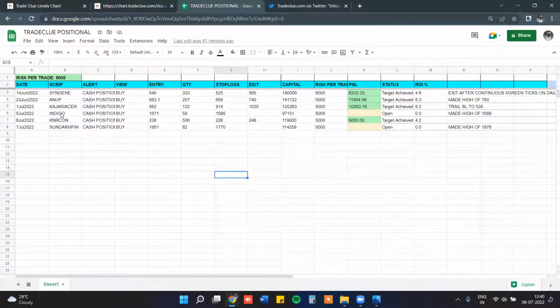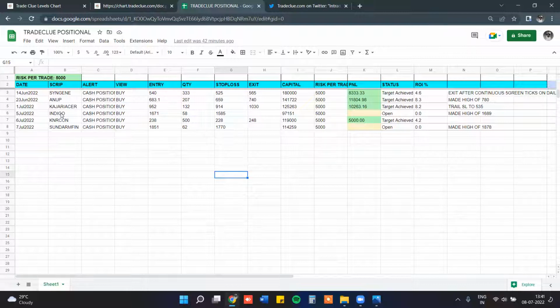So those who are not into intraday trading, or those who don't get time for intraday trading, can directly go for the positionals as well. See, even if you invest a certain amount, or go with a certain risk, it's not like I need to go with 5,000. I can go with a risk of 500 or 1,000, but the agenda is to increase your capital, the return on investment. So the main agenda of positional trading will be the return on investment.